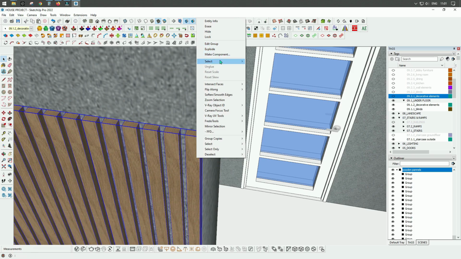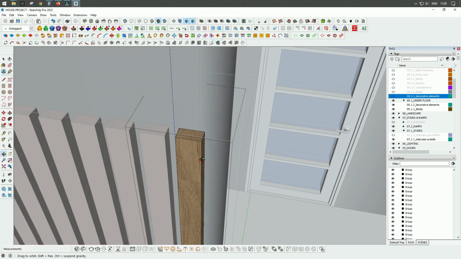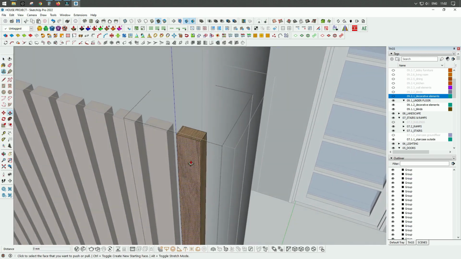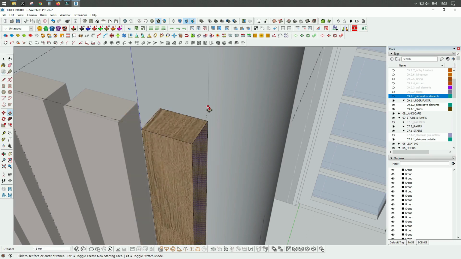So I will edit into this group, edit into this element, using push pull in order to move this face up to this corner.